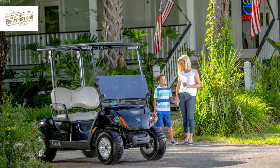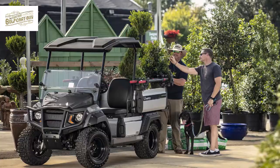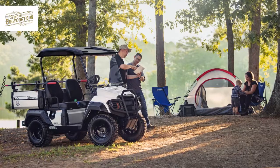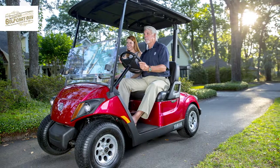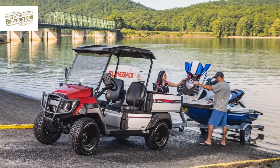For example, you can take your golf cart with you when you go out shopping, bring it along to help with all the yard work you have to do, take it on a family camping trip, drive it around your neighborhood when the weather's nice, go on an off-roading adventure, take it to go hunting or fishing, and so much more.